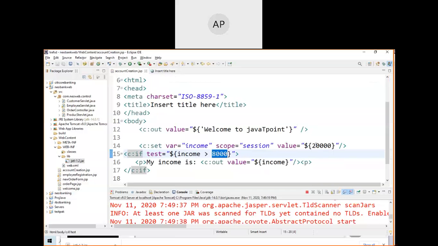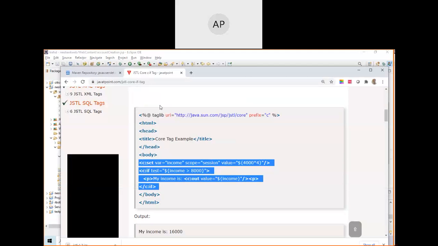Now you declared a variable income and the value is 20,000. So if income is greater than 80,000, then it will print this one. Just we will run this and see. Yeah, my income is 20,000.